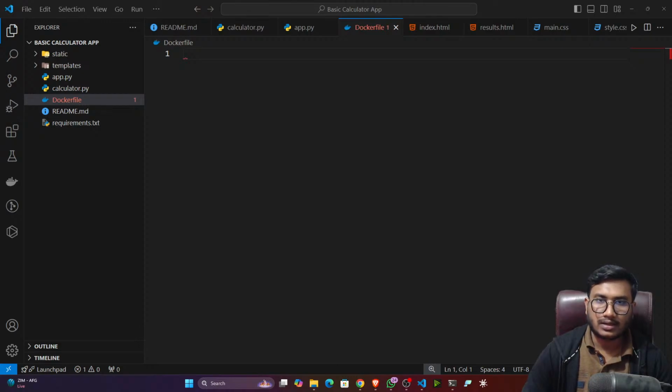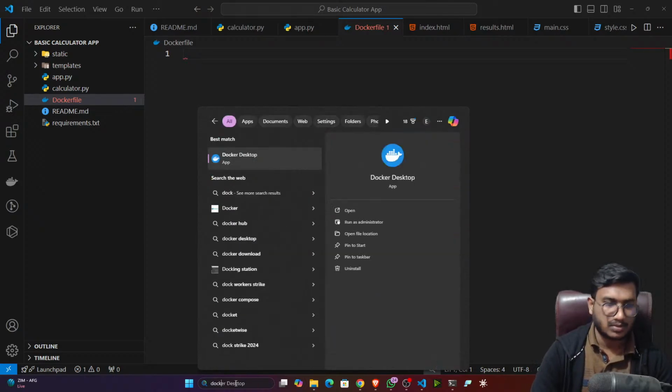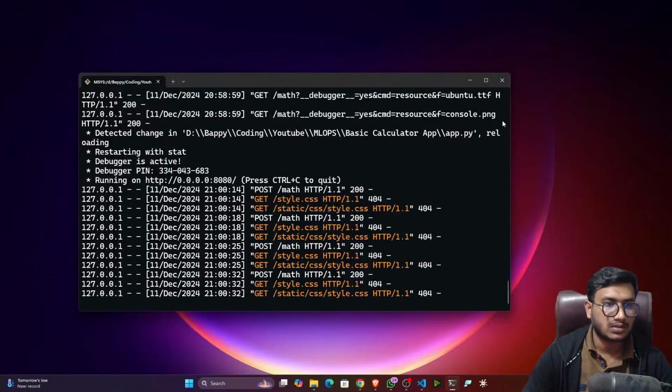I think last class I was discussing how to install Docker Desktop. For this you have to use WSL, and after that you can use this particular Docker Desktop. So let me open it up. Why is it not opening? Just a minute.